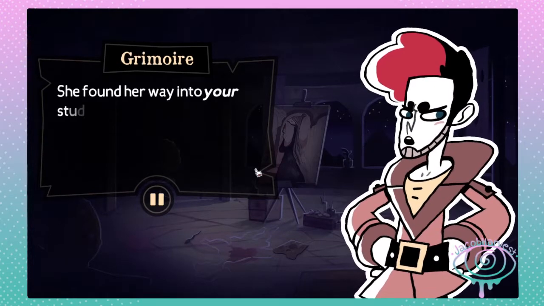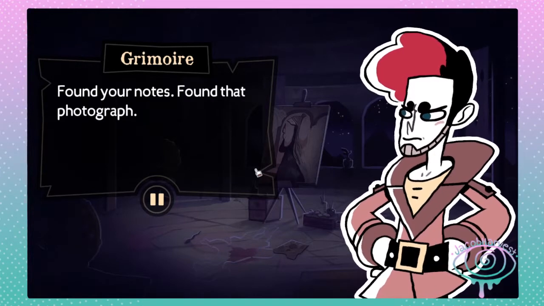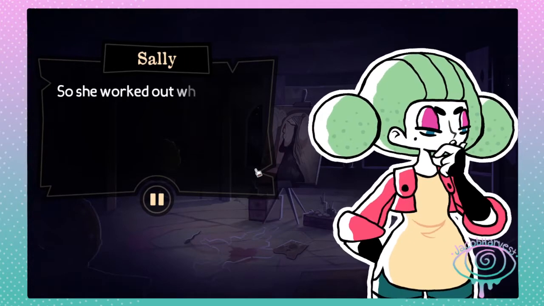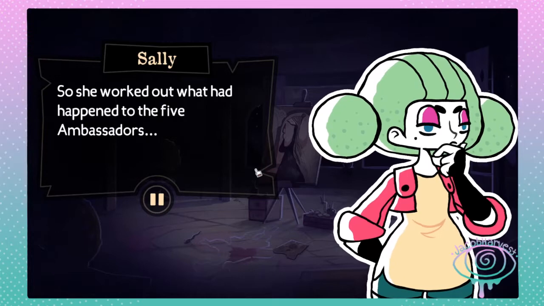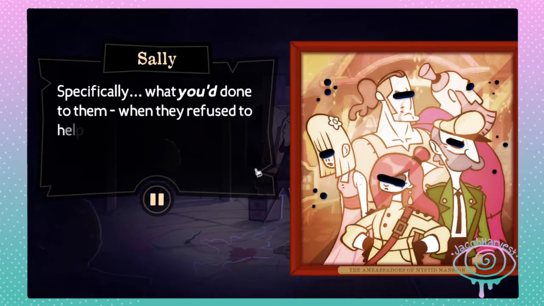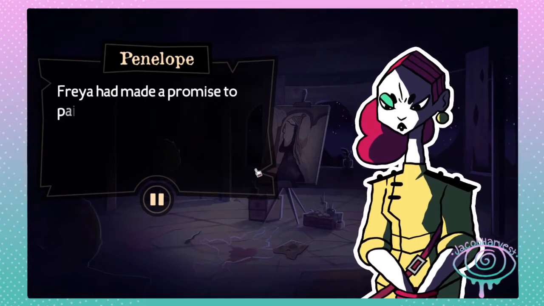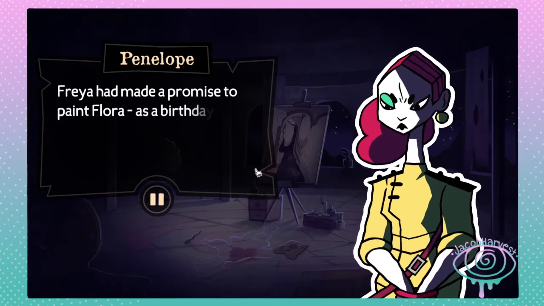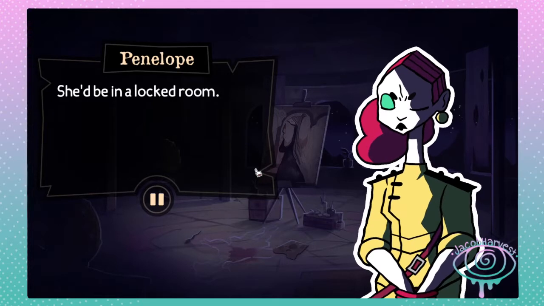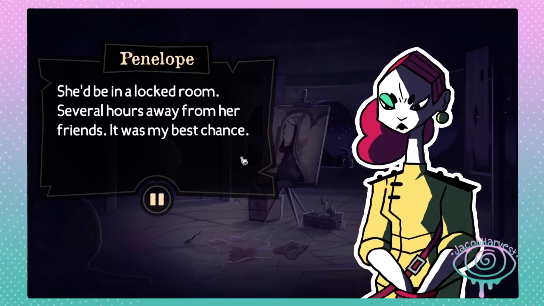She found her way into your study, found your notes, found that photograph. I'm willing to bet she put it all together quicker than we did. So she worked out what had happened to the 5 ambassadors. Specifically, what you'd done to them when they refused to help you. Freya had made a promise to paint Flora as a birthday gift, a parting gift no less. She'd be in a locked room, several hours away from her friends. It was my best chance.